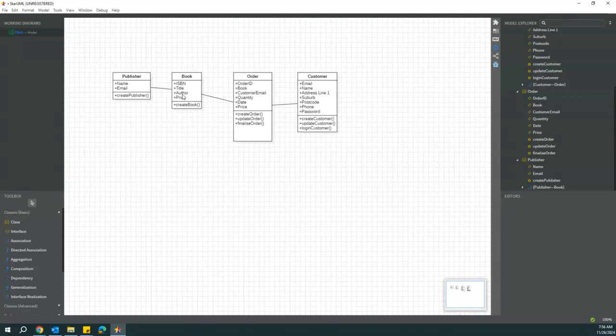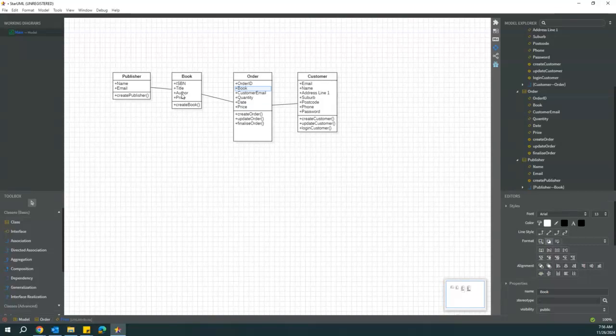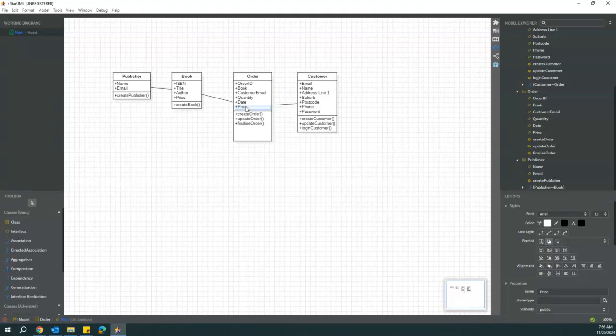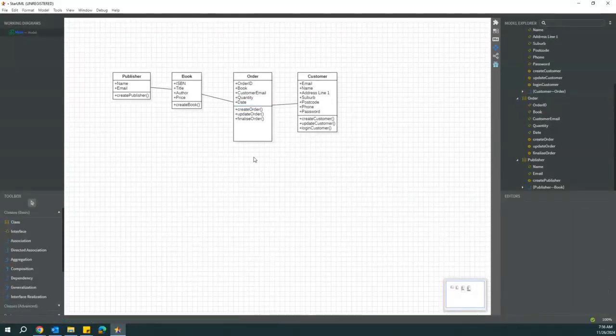Author, we haven't got a double of, but we have doubled up on price. So we don't need to include the price here because we can derive the price from the book object. So we can actually remove price. And now you can see that our order has decreased somewhat.